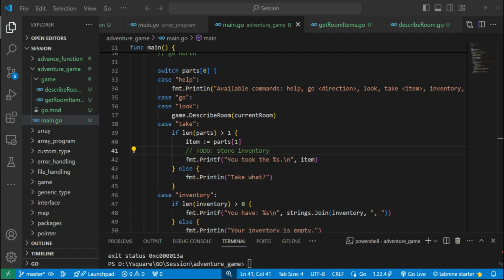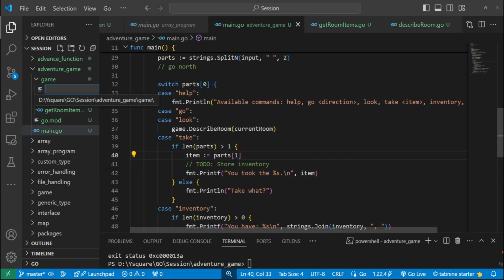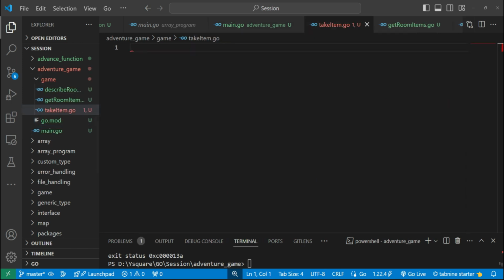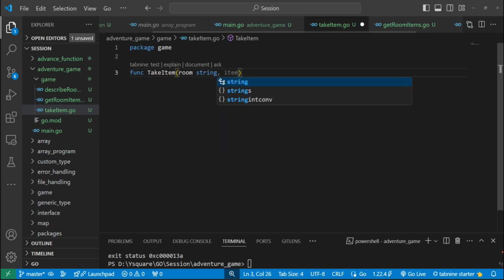Now let's store the item. So we will make a new file, file name is take item dot go. Over here we have simple logic. This is package. We will write down a function. We'll take item, and we will take the room. Every room we have one item, so we'll write it like that.